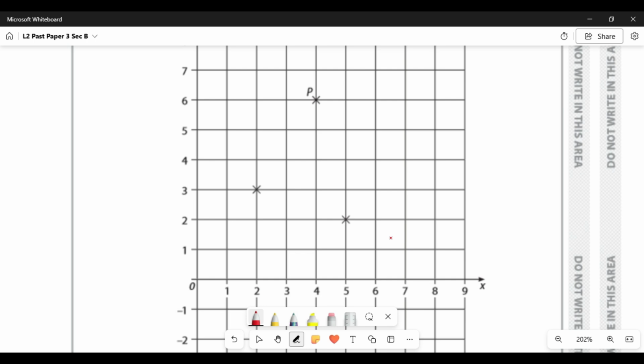So there is actually another third possible answer for this one. If you go from this point on the right hand side to the left, that is 1, 2, 3 to the left, 1 up. So if you do the same for P, 3 to the left, 1, 2, 3, 1 up, there is another possible answer there as well, so that will make another parallelogram. So that's the coordinates 1, 7 as well. Yep, so 3 possible answers. Obviously just pick the one that you prefer.